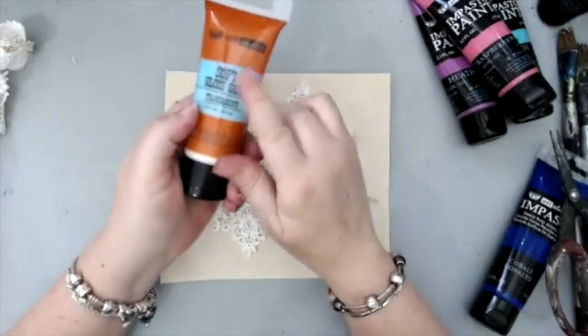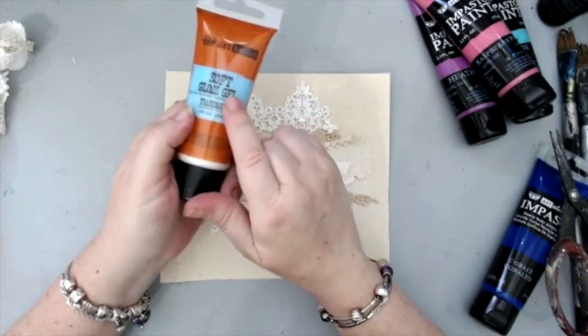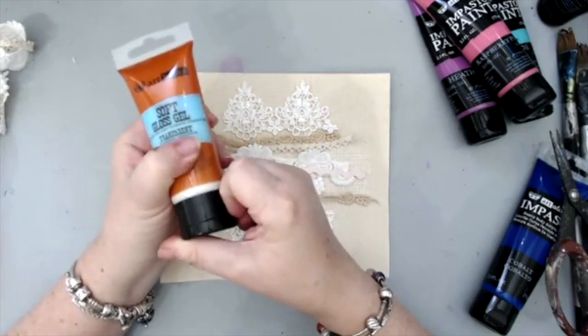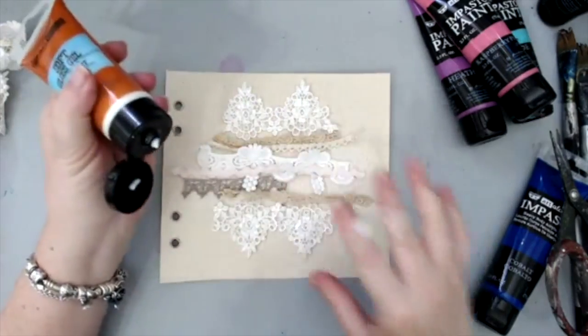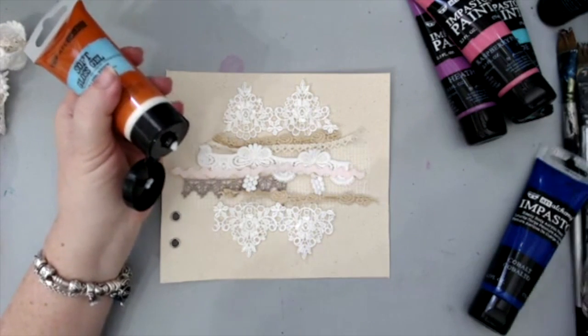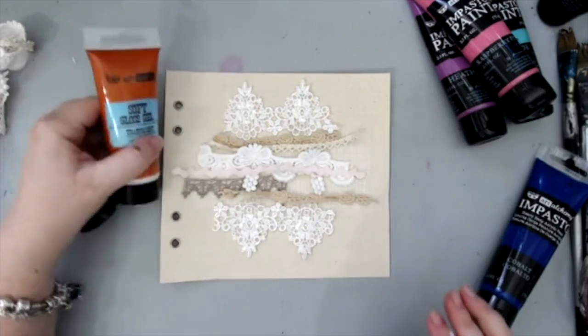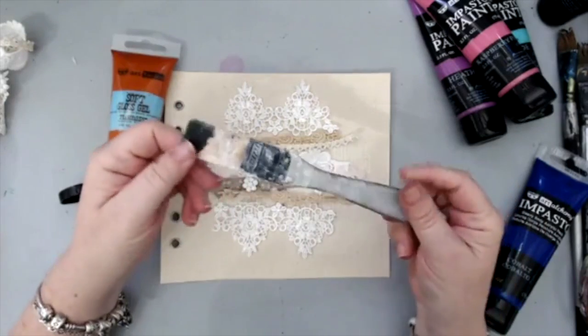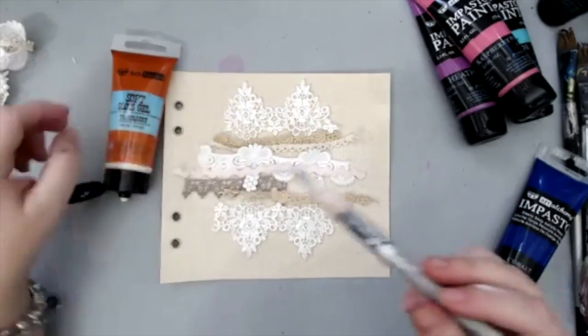Now, the Art Basics come in both gloss and matte, and I'm sure you know that. The one from Michaels is the gloss one that comes in the set. I don't mind using either one. I like the soft one to be able to stick the lace onto this. I'm going to use my silicone brush, which is a very well-used silicone brush, and glue it to the background.